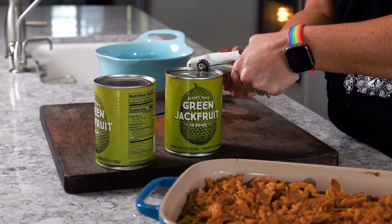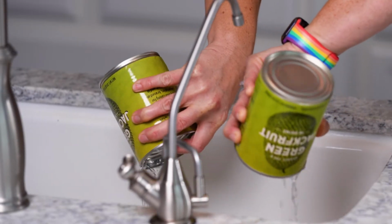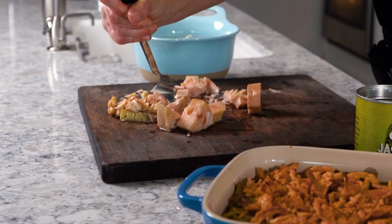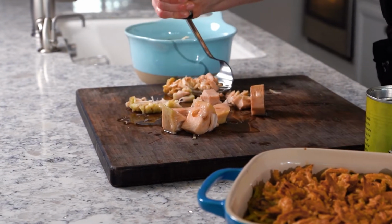As the potatoes are cooking, you'll drain the brine from the cans of jackfruit, and using either your hands or a potato masher, you'll want to shred the jackfruit as if it was shredded pork or shredded beef.